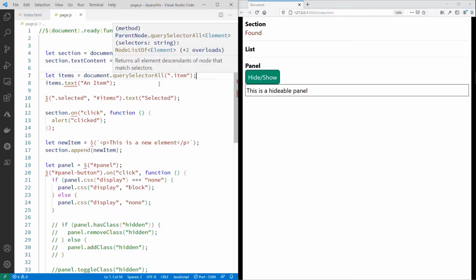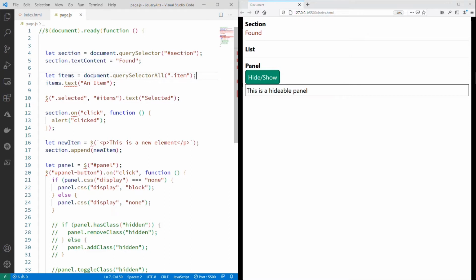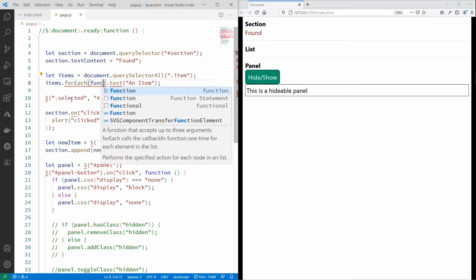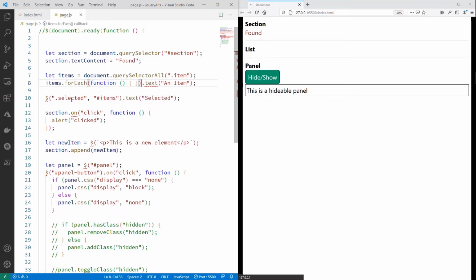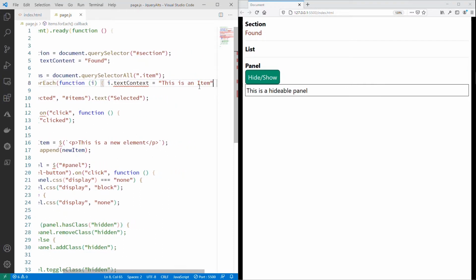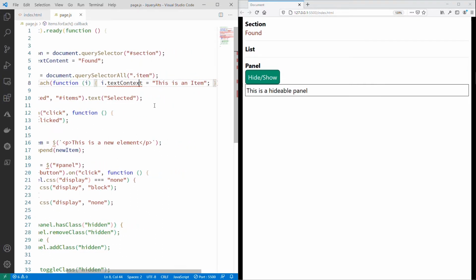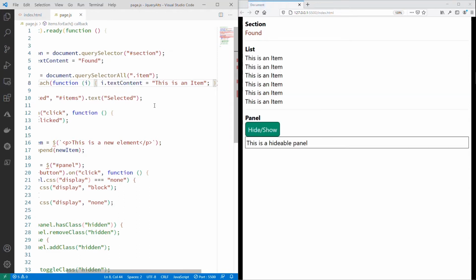querySelectorAll, of course, is going to return a collection in this case. And if we see this, this is actually a NodeList of those same elements. So a NodeList has a forEach function on it that we can just pass in a function or even an arrow function. But let's just start with functions. And because this function is going to go through each item in this collection and allow us to do some work, we're going to go ahead and say this is an item, right? And let me go back and just make sure that this is content. Now we can see it found that set of list items, and now they have content in them.